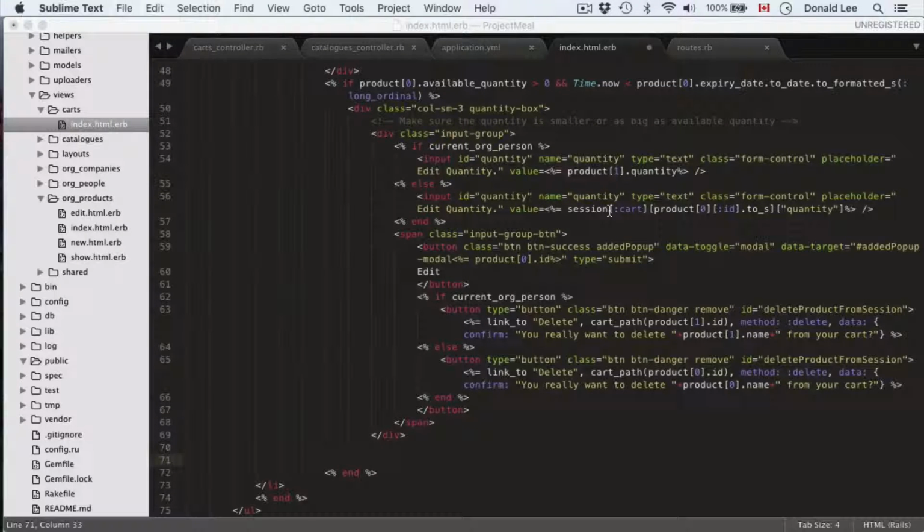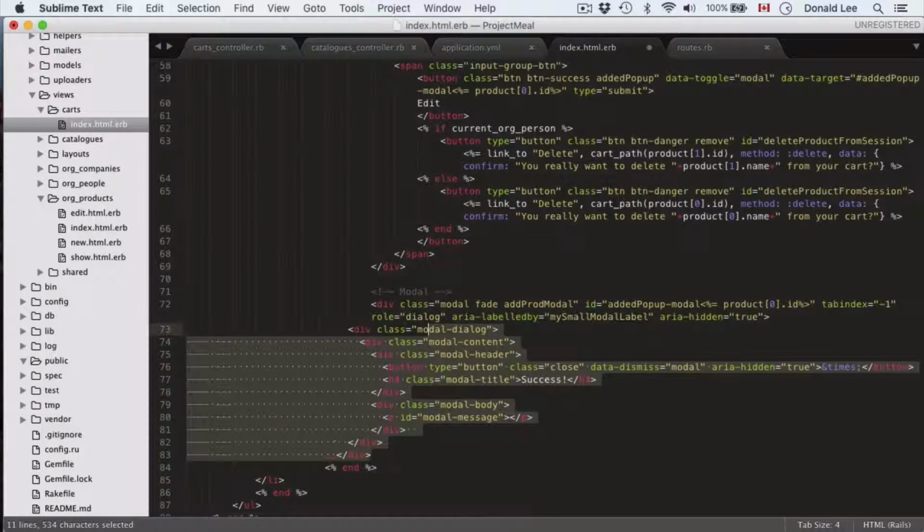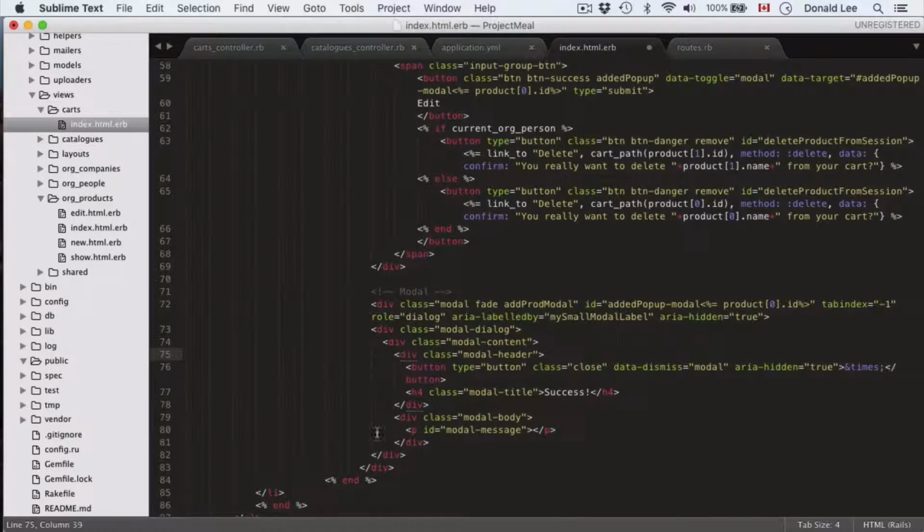So what we did in the last video is we started this index for carts, and we're gonna finish it today. Now the first thing that we're gonna do is pop in our modal code, which is the exact same code that you've seen in one of the previous videos with the add item feature. So I'm just gonna take the code from my notes and post it in here, and it's literally the same code. So there's really not much to discuss. It is from Bootstrap, so if you have any more questions, you could literally just go over to Bootstrap and check it out.